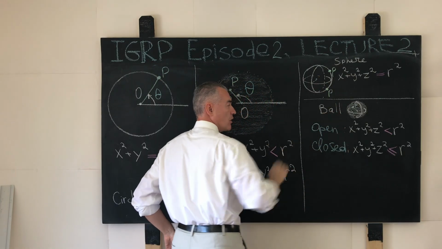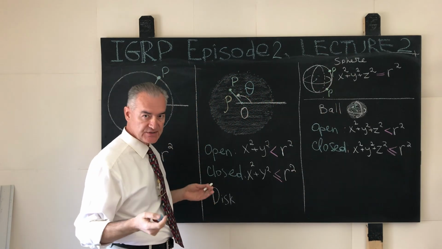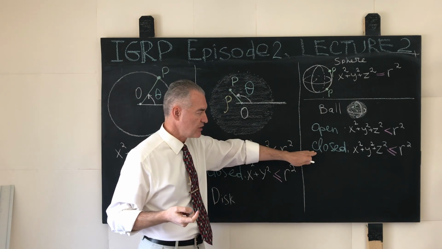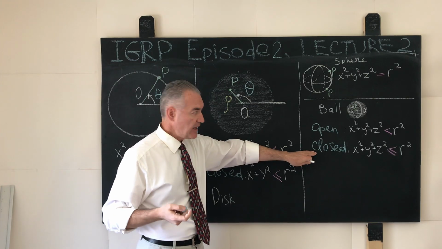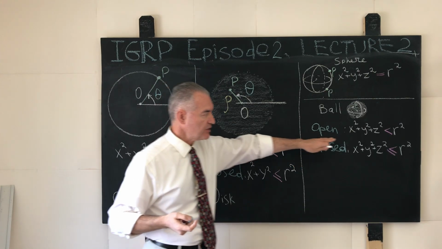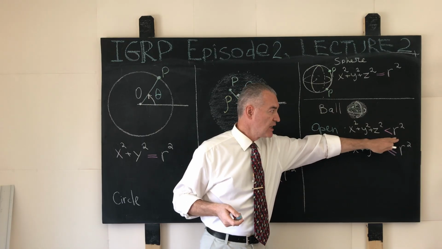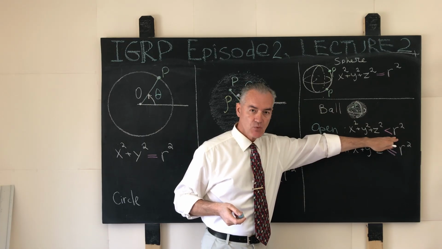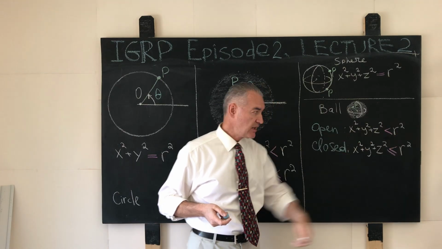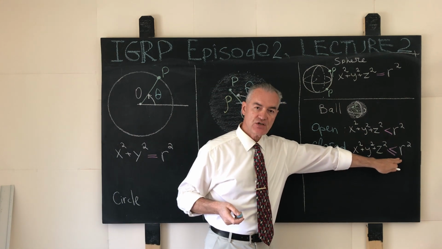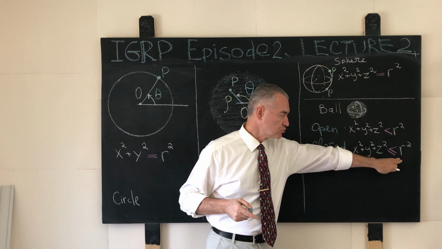With the ball, however, the things are different. Again, we understand that we can take the ball to be open, this is one property, or for that ball to be closed. And if such a ball is open, then its analytic representation for an origin-centered ball uses the strict inequality, strictly less than sign, as shown over here in red. And if a ball is closed, then the similar analytic representation uses the less than or equal to.